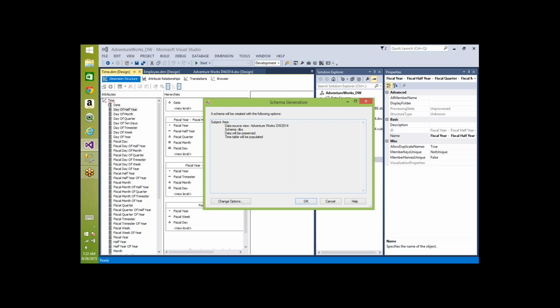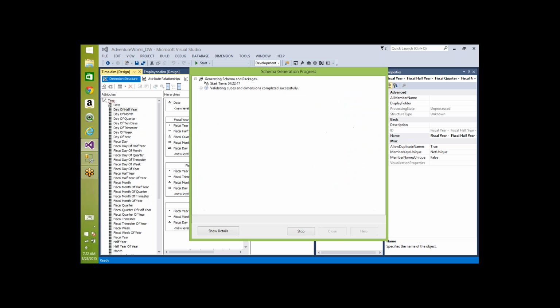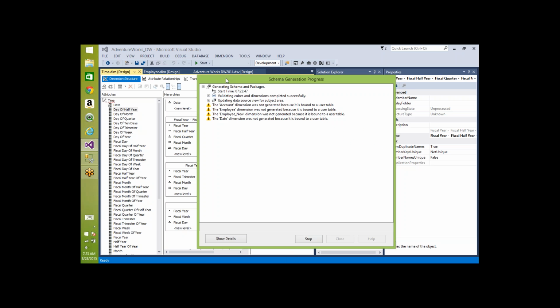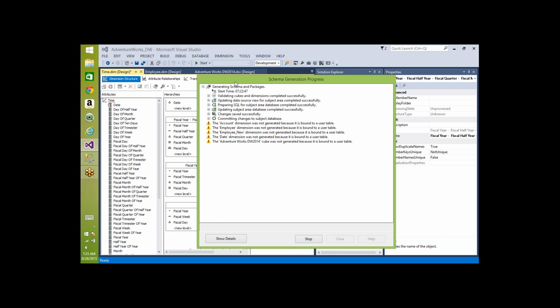Now if I click here, it will start creating the table in the database and load the data into the database table, and it will add the table into the data source view, and the data source view table will be referred in the data source view of the dimension. You know, right? In the right pane, we will have three panes in the dimension. One is attributes, second one is hierarchies, and the third one is data source view table. Now let it finish.